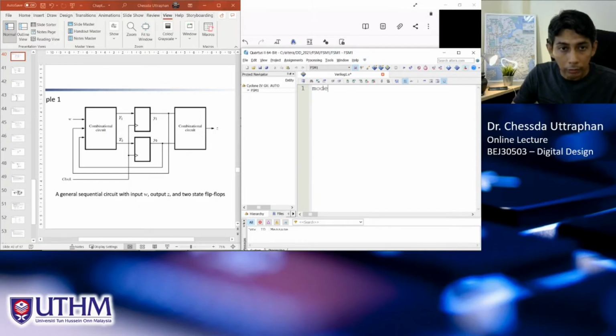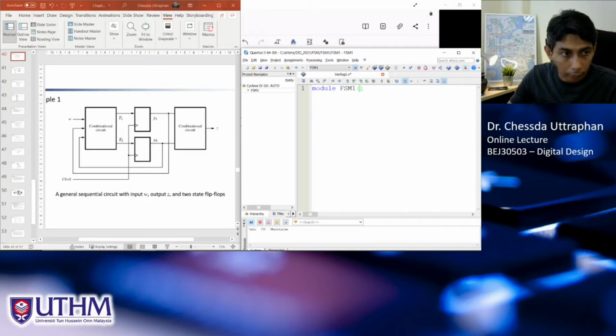So of course we need to start with module. The name, let's name this FSM SM1, just like this. And now the port list, which means that all the inputs and the outputs need to be listed here.